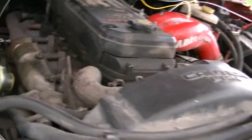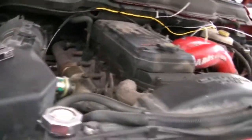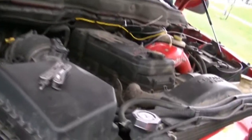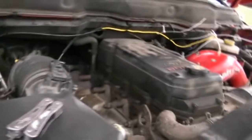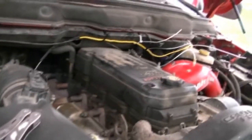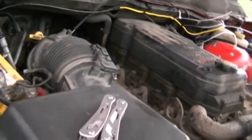Sorry, a little pissed. But anyhow, I had to run out to AutoZone, pick up 18 gauge wire, expandable fuses, just a couple odds and ends, like, things that should have been with the kit. It says it's a complete kit. The stuff should be with it. Piece of shit company. Anyhow, so I got that going on.